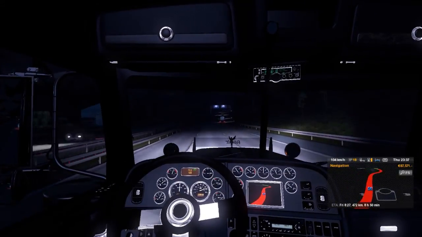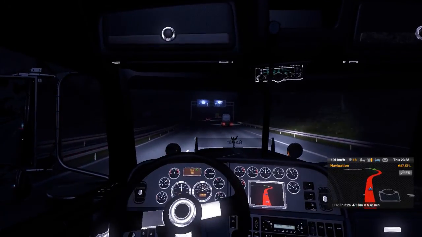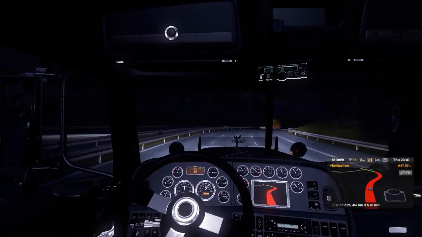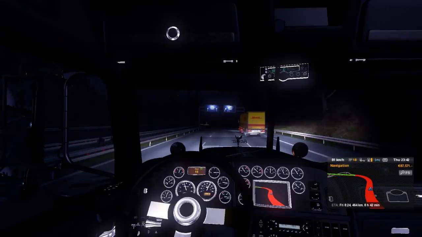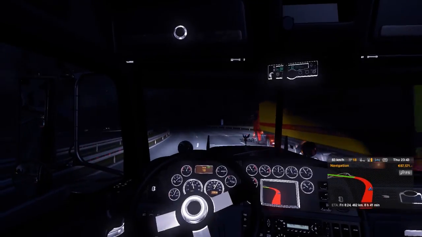You can also, if I get a straight bit here, if you look around behind you, you can actually see into the back of the sleeper cab. Has a bit of a bed there and everything. Can't really see it because I'm driving at night. But that's cool. Most trucks don't allow you to actually look back that far, which is nice.